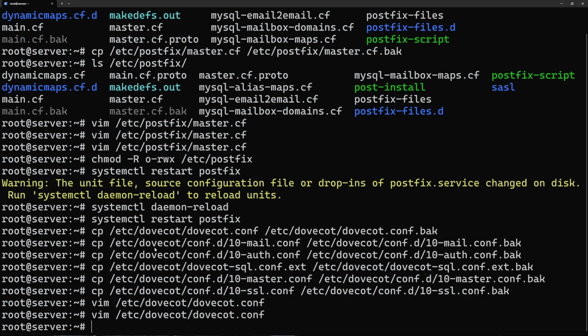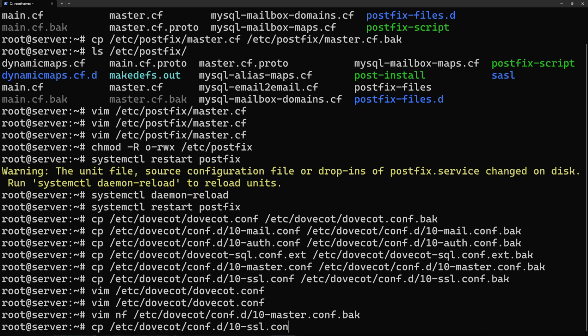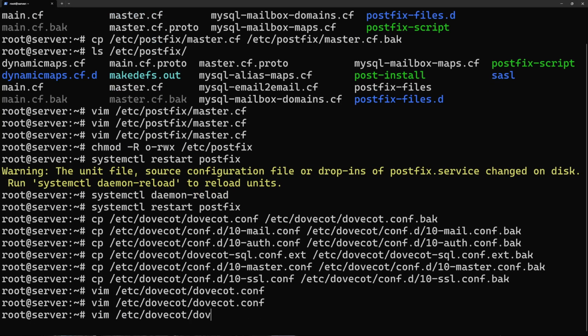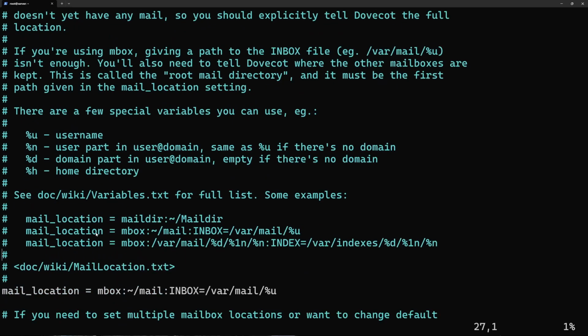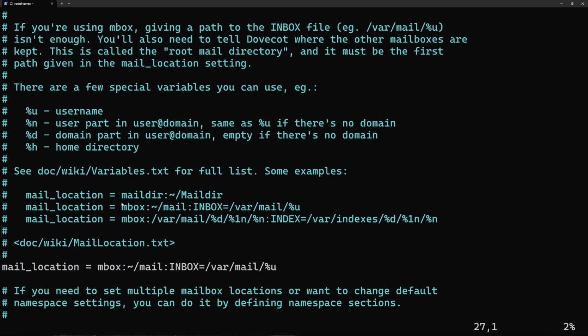Config file number 2. Once again, we are going to not do that. Okay, where is it? dovecot/conf.d/10-mail.conf. Perfect. Now we're going to scroll down to the mail location. So as we can see here, mail_location. Nope. Where is this one's more correct? Actually, none of these are correct. That's hilarious. We're just going to do this.